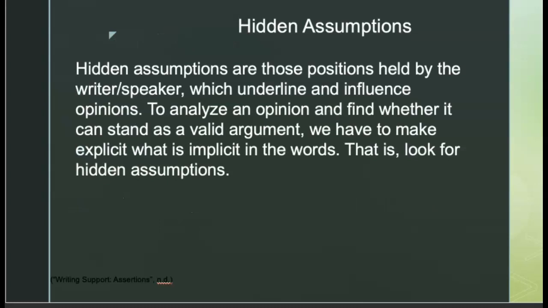One thing to avoid is hidden assumptions. These are your opinions, your assumptions, and you can't try to hide those in your work. You have to be clear in what you're saying. You need to make clear that it is your opinion, but you also can't just state your opinion. You also need to be able to back that up with fact.